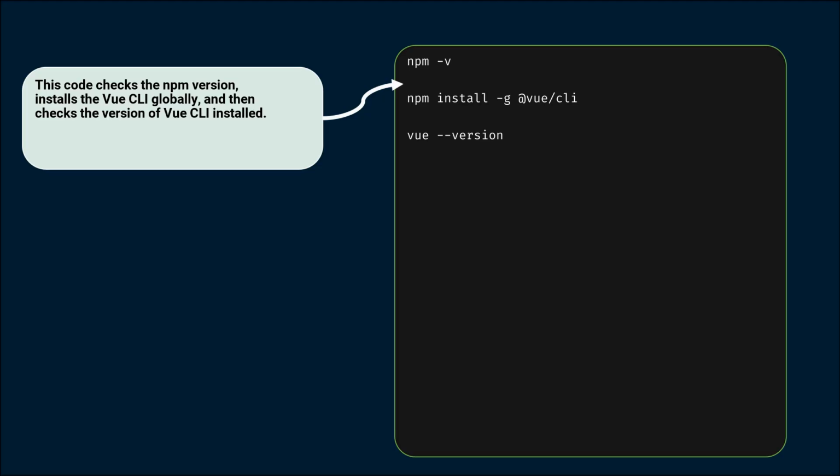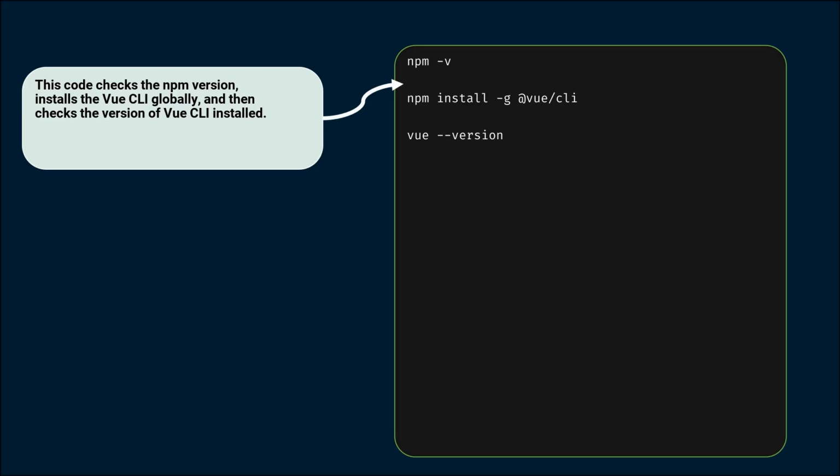Next, we're going to install the Vue CLI, which is super essential for easily creating Vue.js applications. We'll use npm to install it globally, which means it'll be available system-wide, not just within a specific project. The -g flag signifies this global installation.